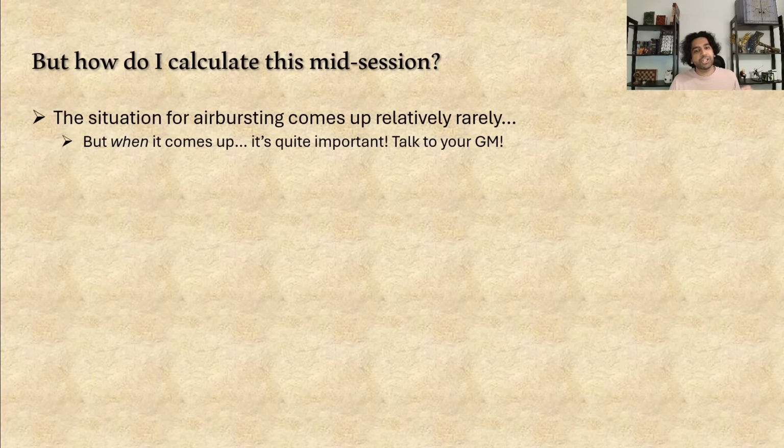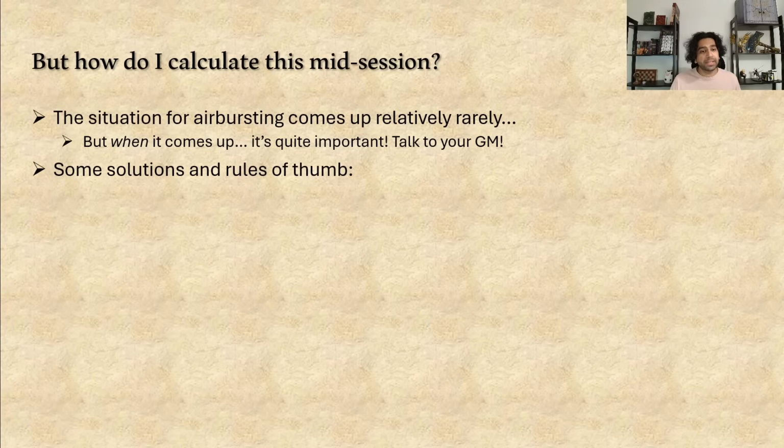You should talk to your GM about this because, yeah, it might be a little annoying to have to calculate it, but it's important. You still want to use your AoEs. This is going to come up rarely. It's going to matter when it comes up. It's kind of like looking up an important rule when life or death is on the line. It's okay to stall your game for an important enough thing as long as you don't do it all the time. That being said, there are some solutions and rules of thumb that you can apply that help make airbursting easier.